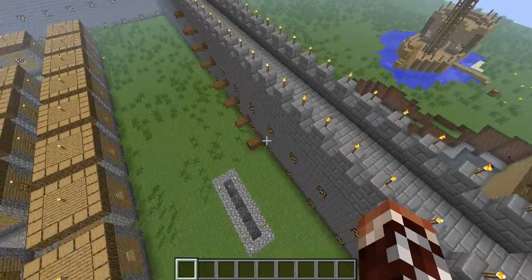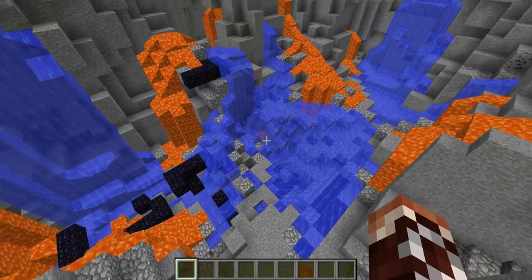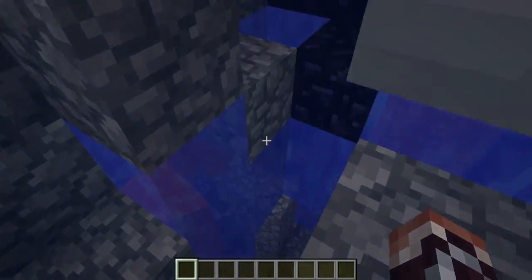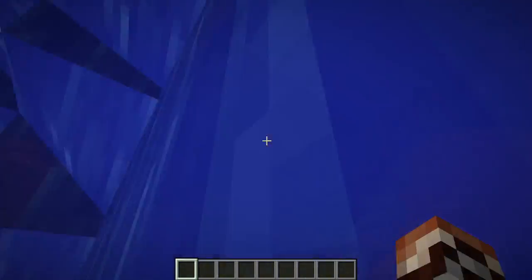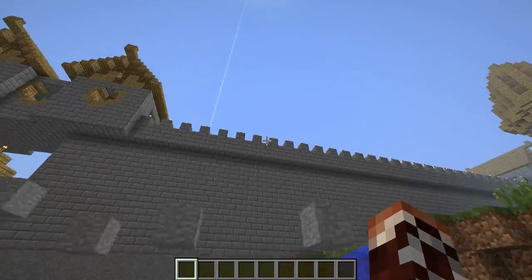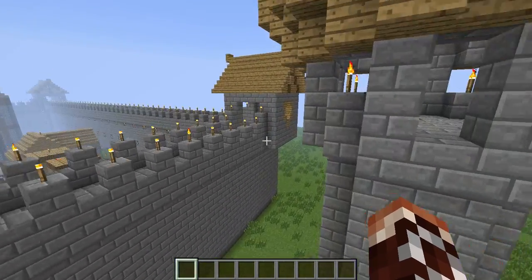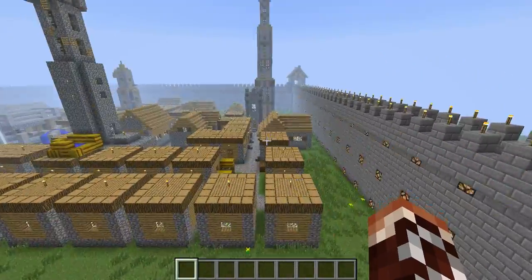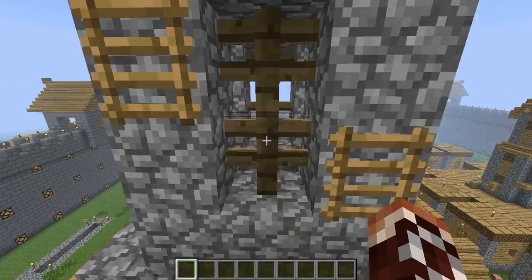I won't go ahead and show them all off, but I'll show most of them. There's one down here underneath the Sea of Lava, right here. They're not uber hidden. I want people to be able to find them, but at the same time, I want it to be a slight challenge. I don't want to just give them to you guys. I believe there's one. Yes.